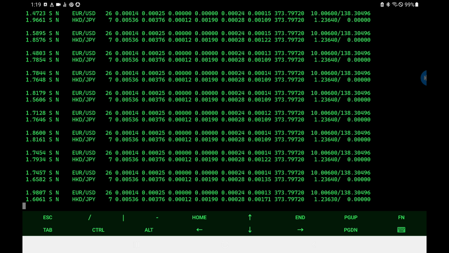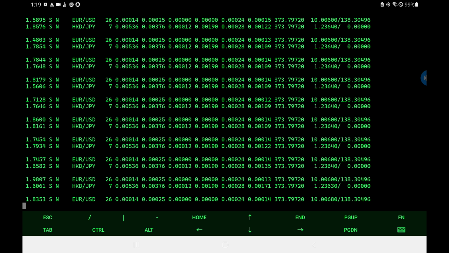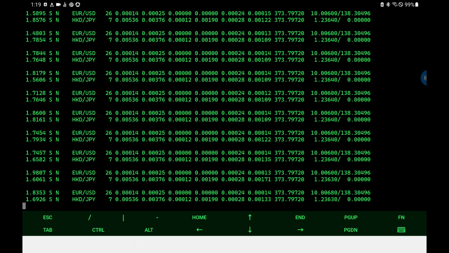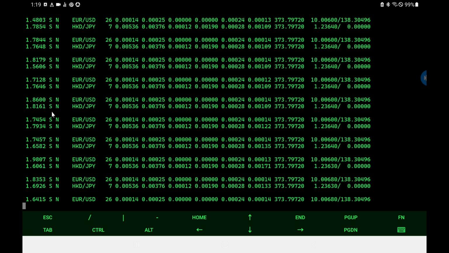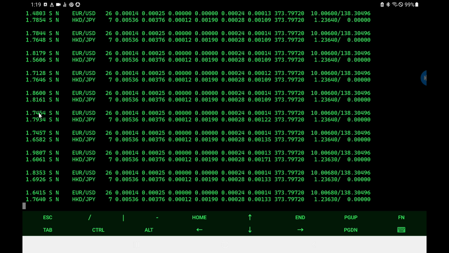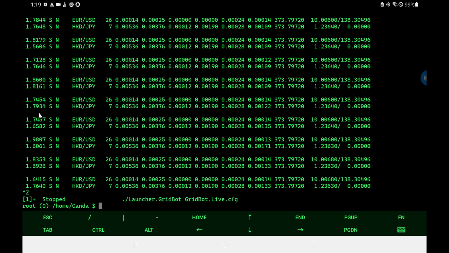You are looking at the bot actually running with my live pairs. And you will notice right away a lot of information. We're going to go through this information in detail and talk about all the different components. First, let's start right here with these first numbers. This is the amount of time in seconds that it took the bot to process this particular pair. So Euro USD took 1.86 seconds.